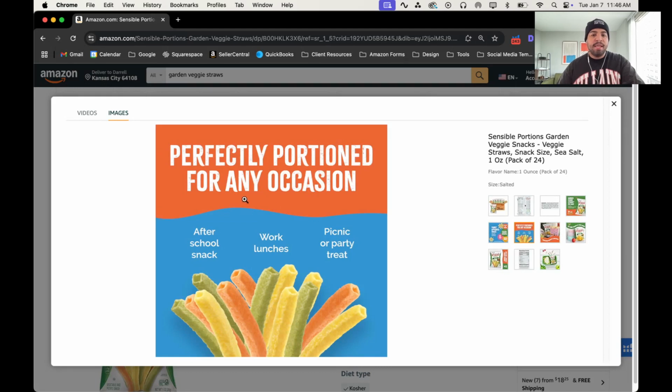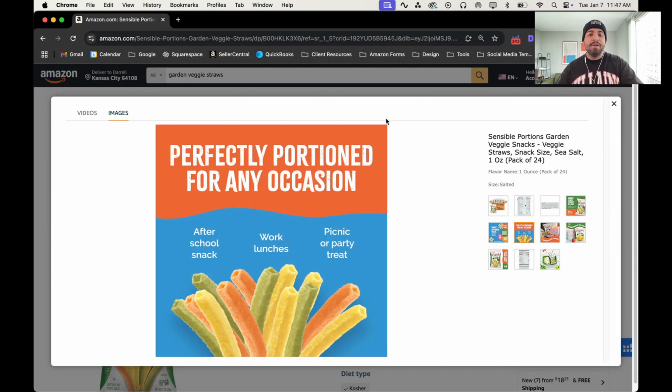Perfectly portioned for any occasion. So this, again, after school snack, work lunches, picnic, or party treat. The idea of this image, great. Yes, we want to have it applied to the consumer. However, this is not showing us any of these situations.